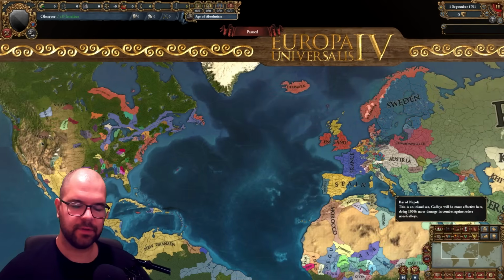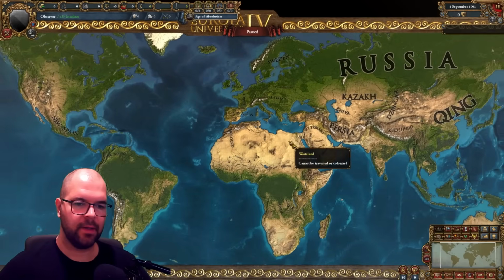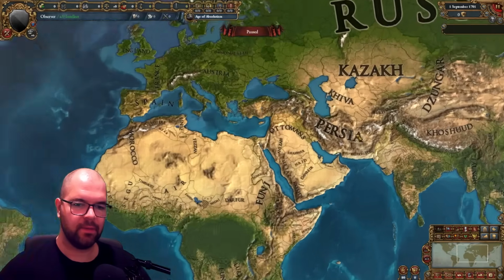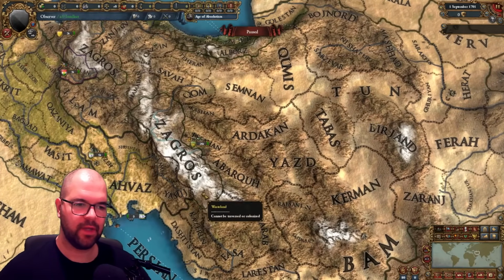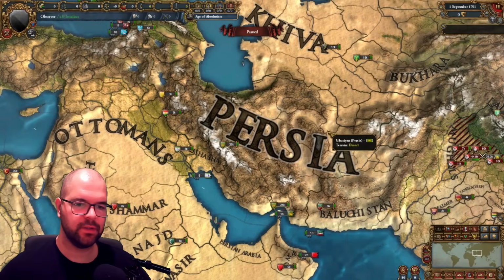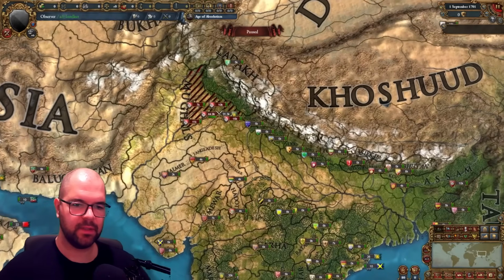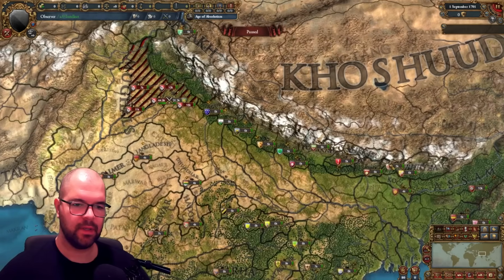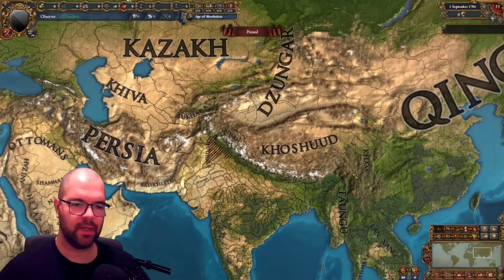The HRE, of course. And let's see, it is September, so here we have the great deserts, the great mountains. Like Persia is so easy to defend from because of all the mountains that they are surrounded by. There aren't a lot of entrances. Here we can see the great mountains and how low India is from current day China.